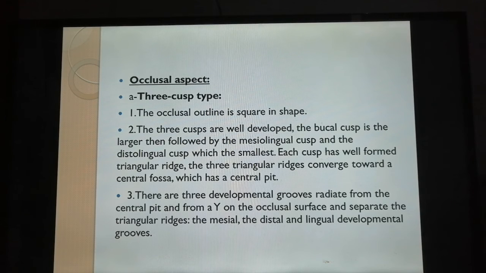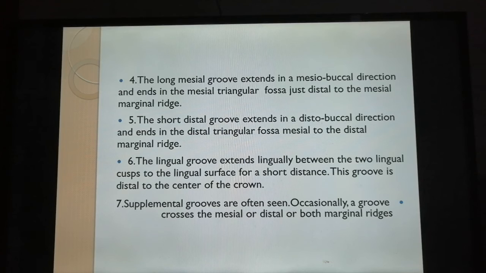Number 3, there are 3 developmental grooves radiating from the central pit, forming a Y shape on the occlusal surface and separating the triangular ridges: the mesial, distal and lingual developmental grooves. Number 4, the long mesial groove extends in the mesiobuccal direction and ends in the mesial triangular fossa, just distal to the mesial marginal ridge.